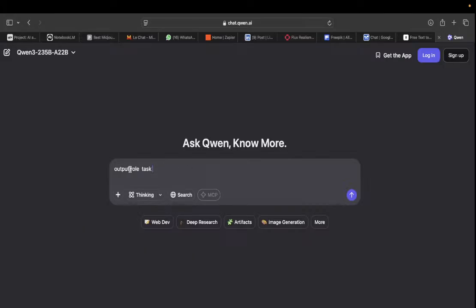Then you want to specify the output. For a YouTube thumbnail, you want it to be a 16 by 9 ratio. That is the one you want as output. So those are the basics of prompting.